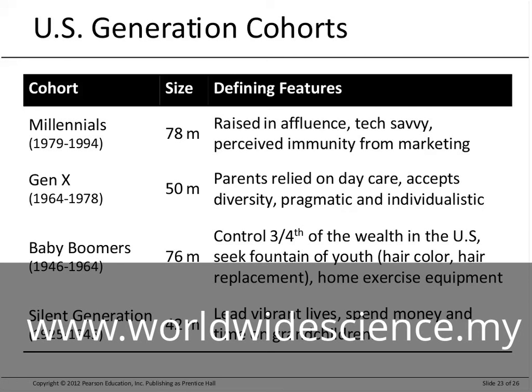We can say, for example, the silent generation means those people whose birth year is between 1927 and this one between 19. So you can see this group, this segment, the needs and wants are so different from this group. Needs and wants. Do you remember what is need, what is want, and what is demand?